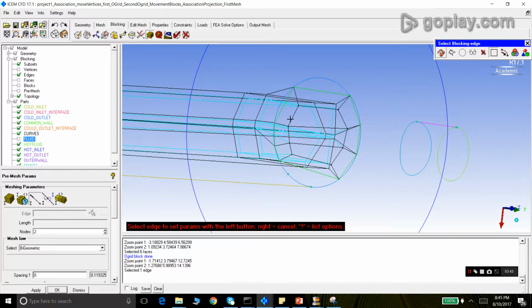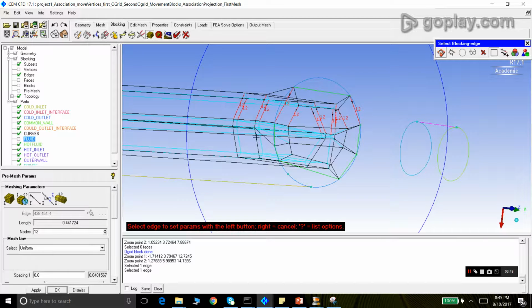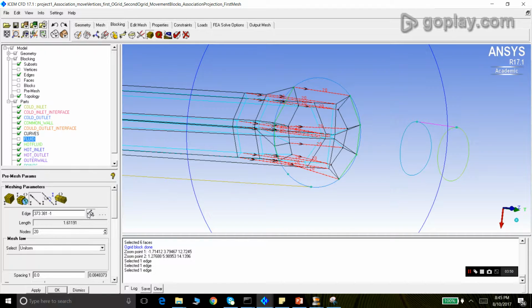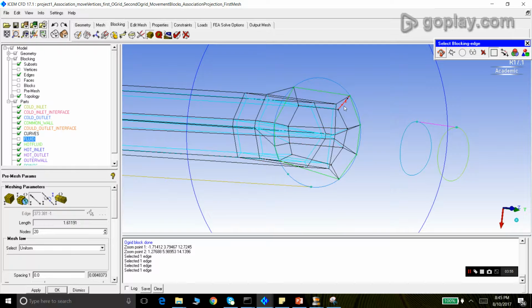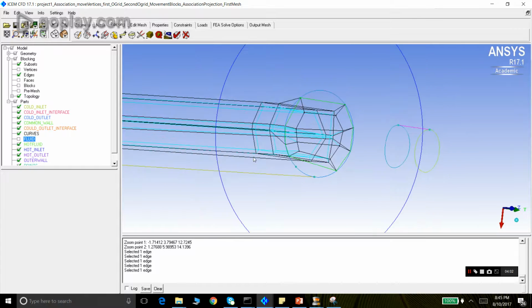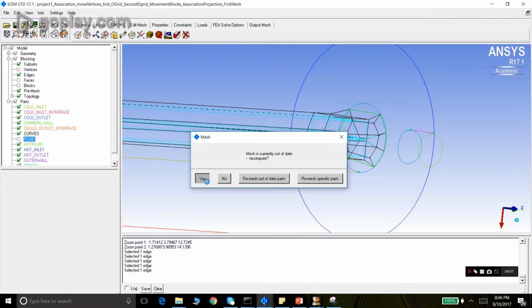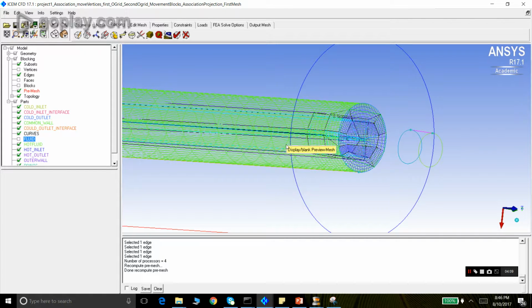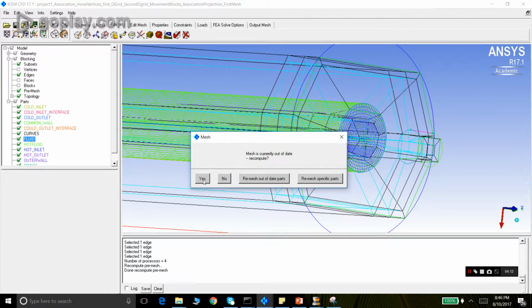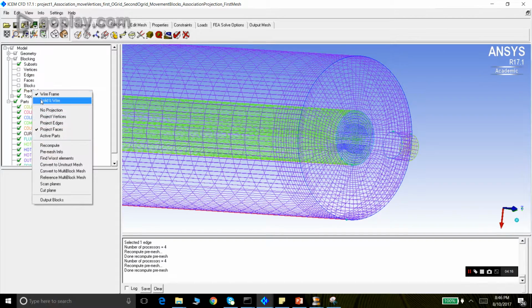Just confirming for the other edges. Then I launch a pre-mesh, fluid part as well, and switch off the edges.